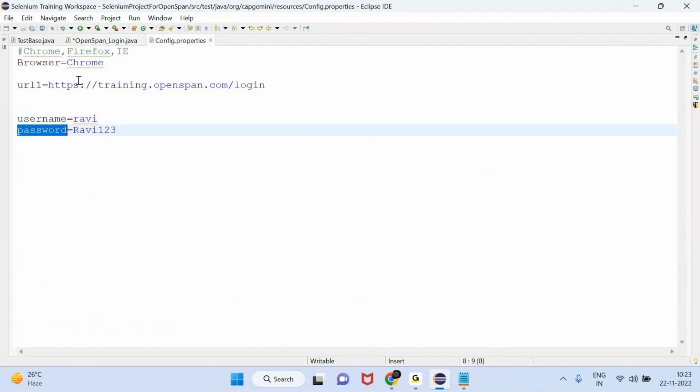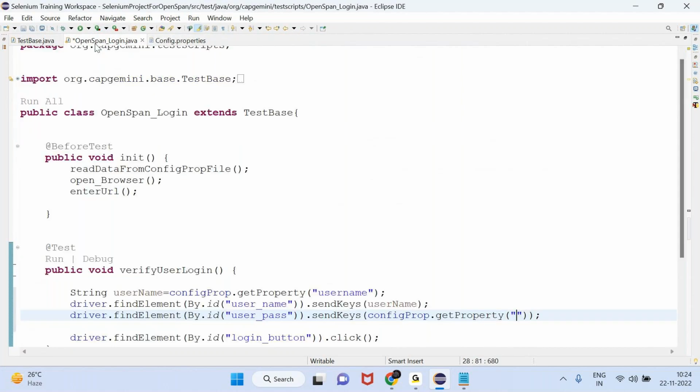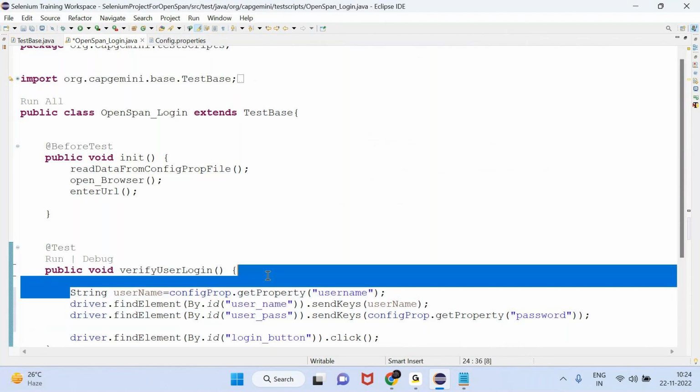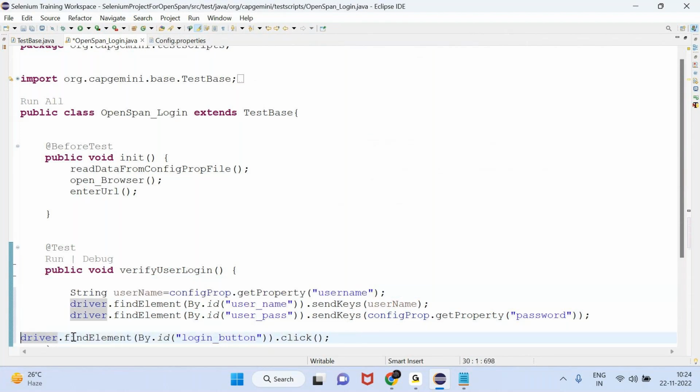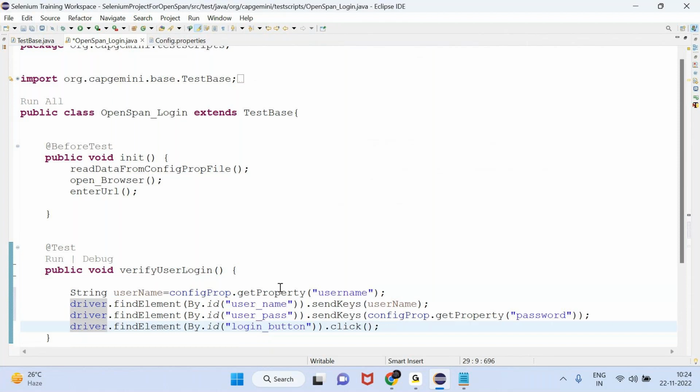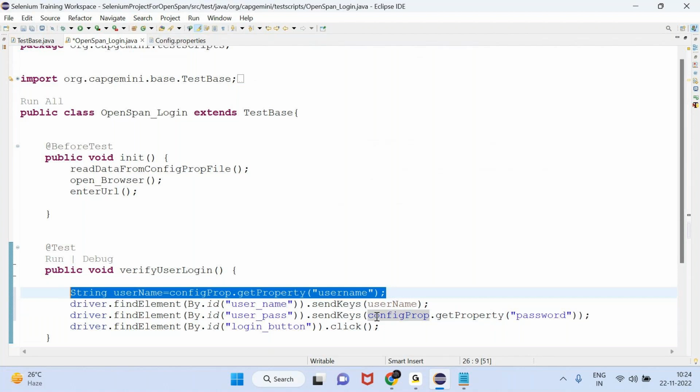I don't want to write extra lines of code. I want to optimize the code. If you are using 10 properties, again we need to add 10 lines of code. Instead of that, why can't we maintain it in a single line like this? This is also one approach.